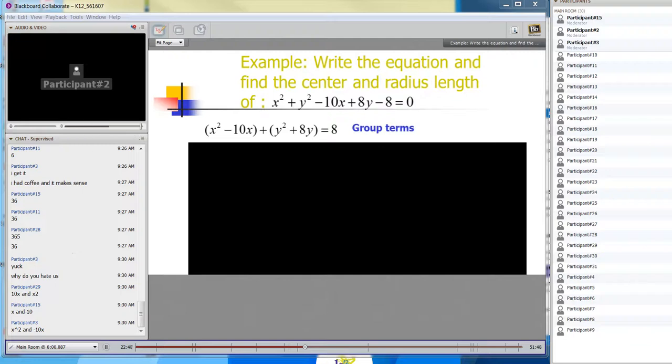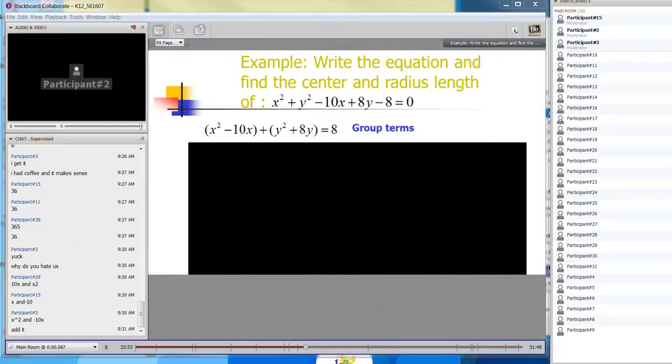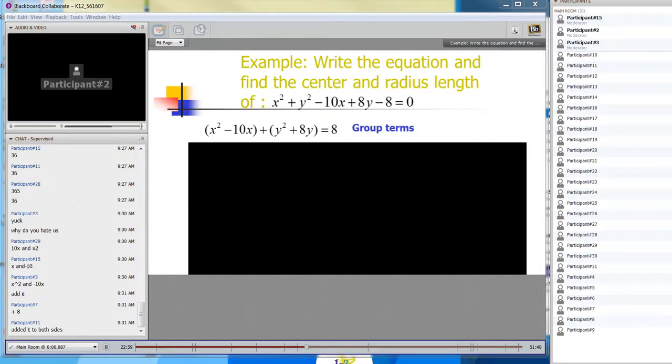Now, what did I do with that negative 8 to move it to the other side? How did that 8 magically make it to the other side? What did we have to do to move it over? We had to do the opposite. So if it's a negative 8, if I'm subtracting that 8, we're going to add it to move it to the other side. So let me write that on there so you guys can see that. I am taking any whole number and moving it to the other side. And that is an important step. So any whole number that they have there, you're going to move it on over so that you're able to adjust that. Now we're going to complete the square twice.